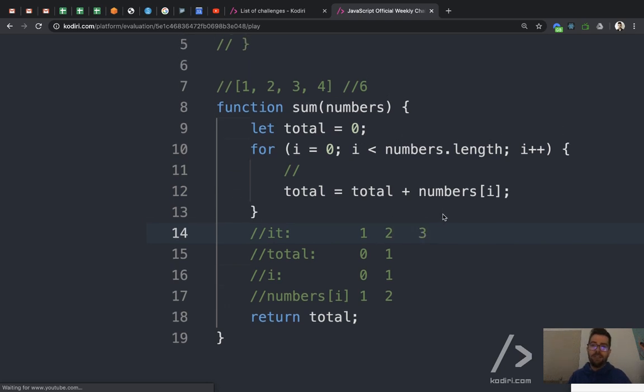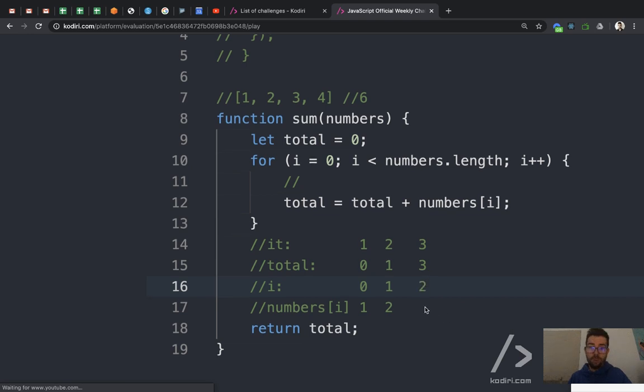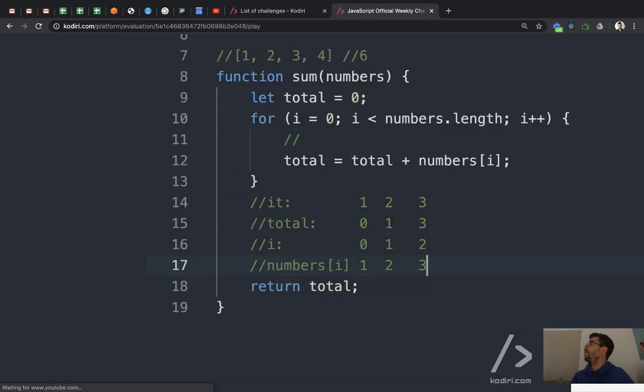Iteration number 3. What's the value of total? 3. Why 3? Because total was, whatever the total was, 1 plus 2. 3. What's the value of I? 2, correct. And what's numbers on index 2? 3. That's correct, yeah? Index 0, index 1, index 2.